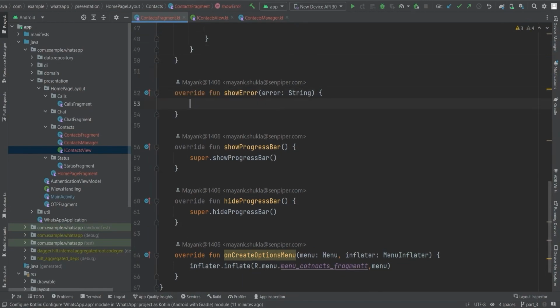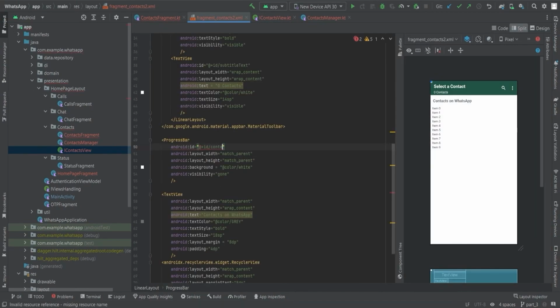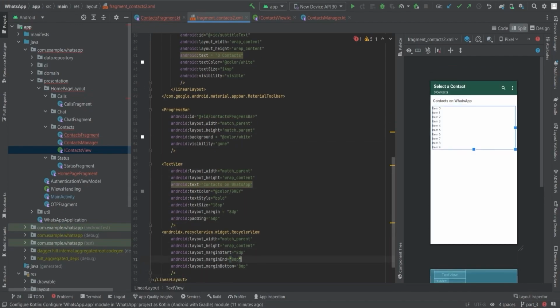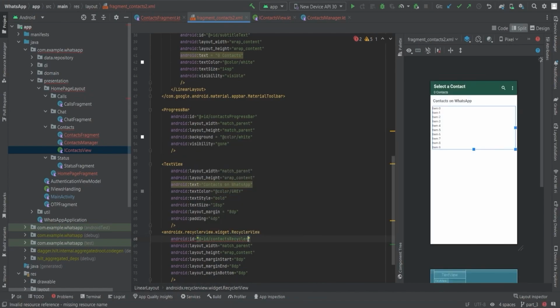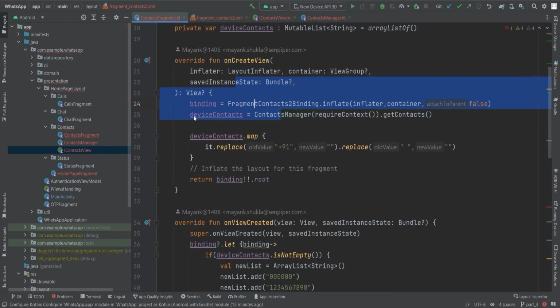So first, in show error, let's use binding. Okay, we didn't set the id to the progress bar, so set the id to the progress bar, the text views, and the recycler view first. So it is the context recycler view, and I think we are all good to go.